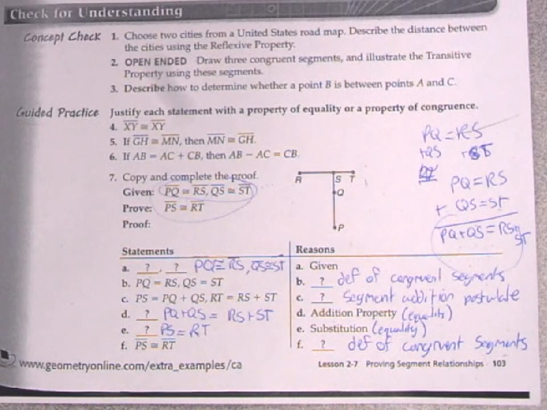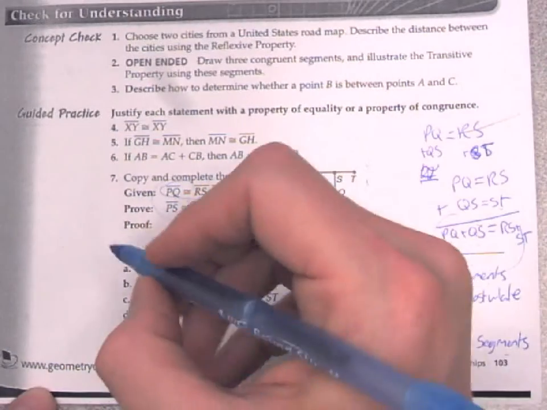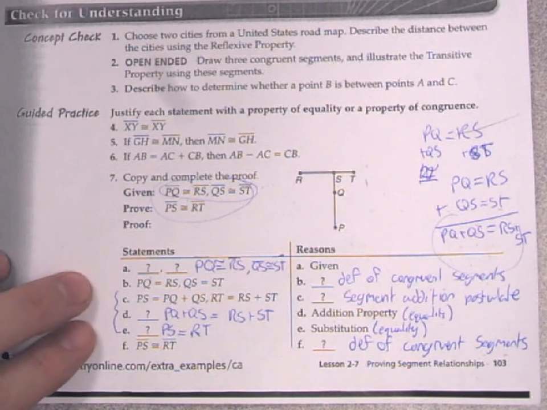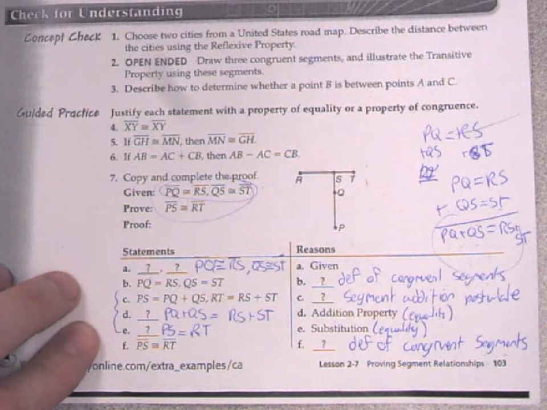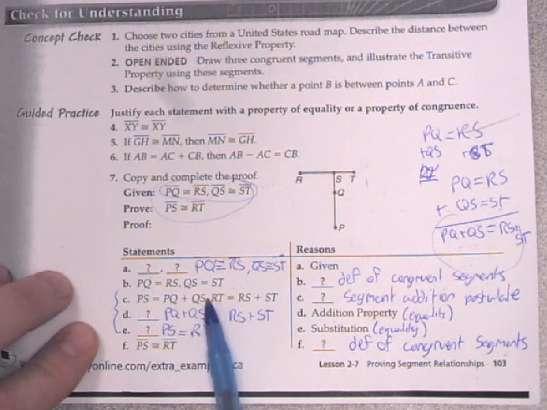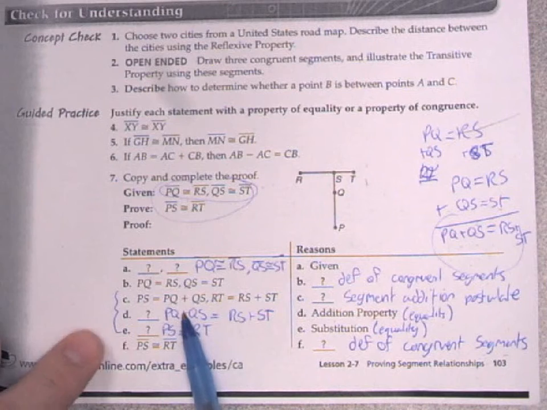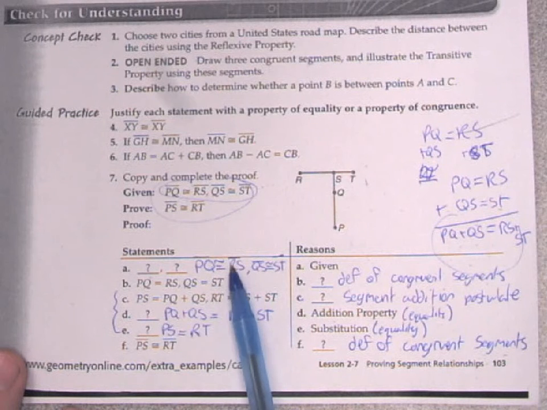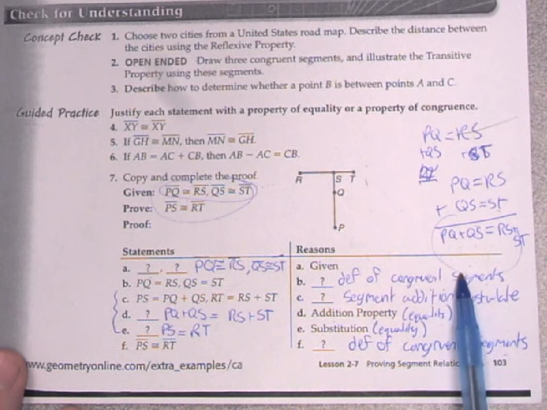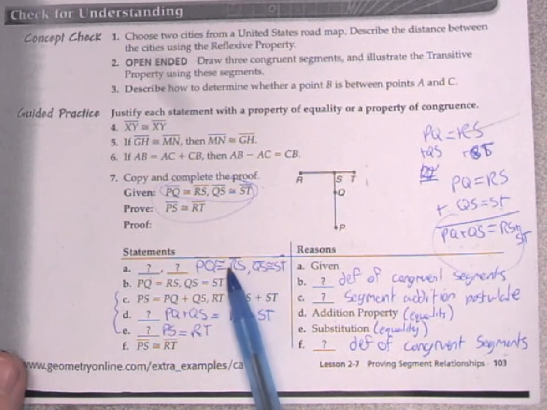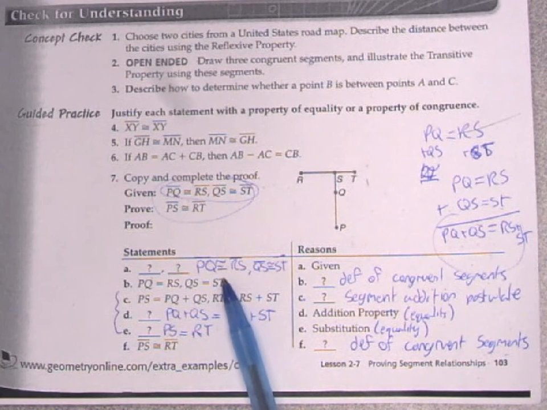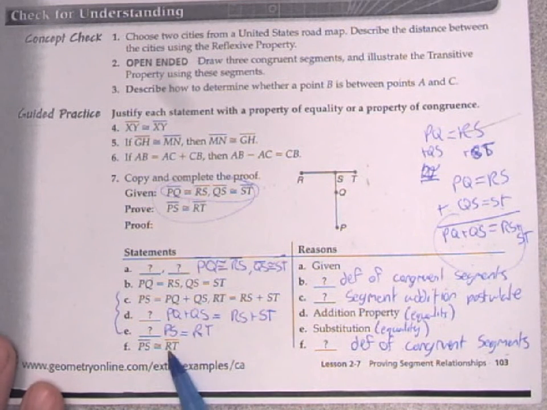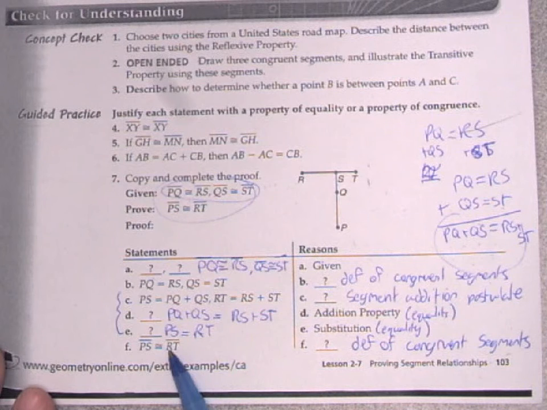Okay? So notice that I do some algebra in the middle here, right? These steps right here, these middle steps. I'm using properties of equality in order to add these measurements together, right? If I'm going to use measurement or addition, I need to be using measurements here. But I start with congruence and I end with congruence. So in order to get from congruence to equality, I have to use this definition of congruent segments. I actually use it twice. I use it once to go from congruent statements to equality statements, and then I use it again to go from an equality statement back to a congruent statement. So that's kind of my bridge in between the two. In the middle, I'm using properties of equality to do some algebra kind of stuff.